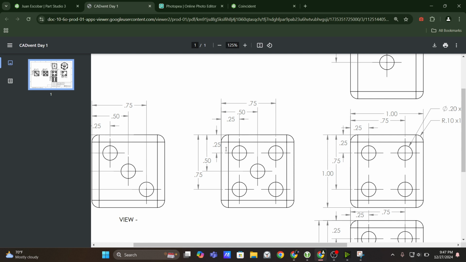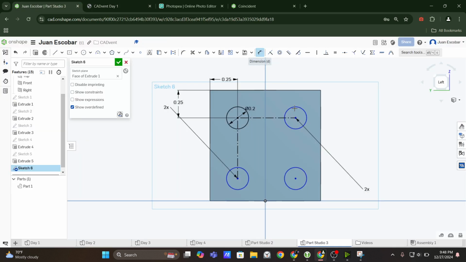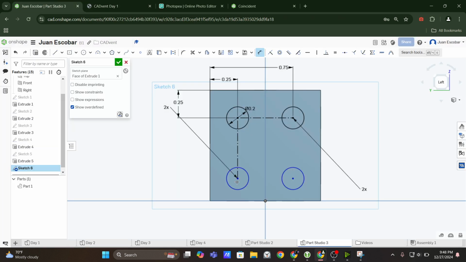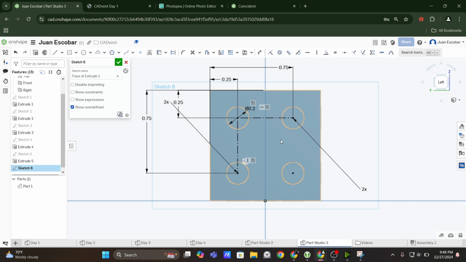So from the center of this circle to the edge, looking vertically, here to the edge is 0.75. So I'm going to add a dimension from here to the edge, 0.75, and from, let's say, this bottom one from here to the top, it's 0.75. From here to the top, 0.75. And now we didn't have to have the distance between each of them, but we can just add the dimensions that we know. And bam, we've got this.